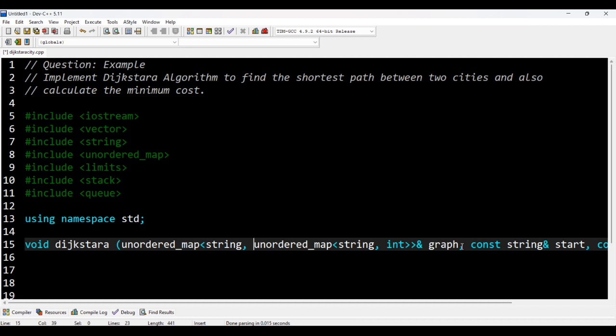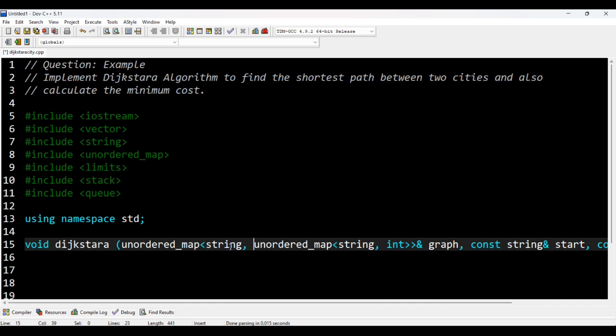In a graph there are edges and distances, right? If you actually see from a node, each and every edge from a node is actually an unordered map in itself, because it has the edge name and it has the edge value. So that is why we are implementing an unordered map inside an unordered map.